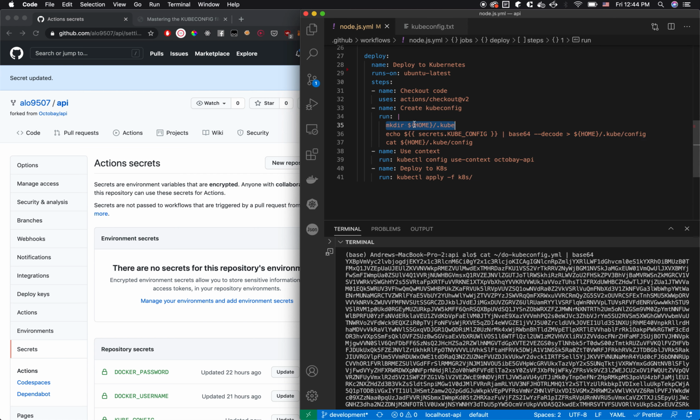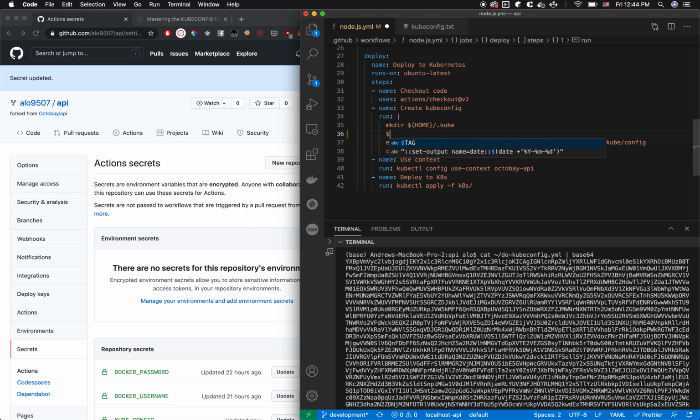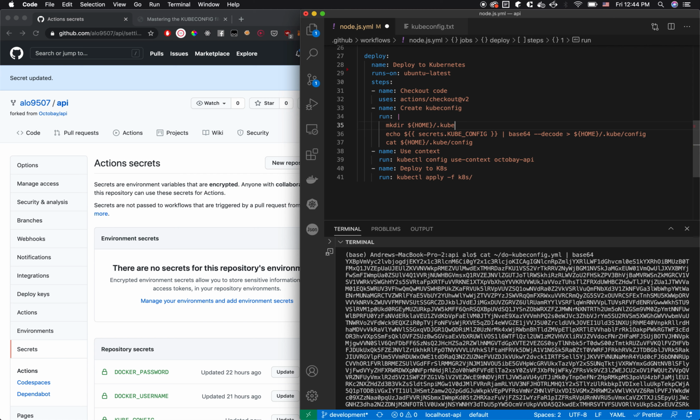And here are the only 4 lines really that you need to deploy to Kubernetes once you have the kubeconfig in place. You have to create the kube folder, and then you have to echo in the special format to get secrets in GitHub Actions. Note that this is not like this. Secrets are not environment variables. They're from a different place in GitHub Actions. So you got to do that, pipe it into base64 and decode it, and then save that output to the folder that we just created. So we'll see when I create this that we're able to transfer this whole config from here to our environment.